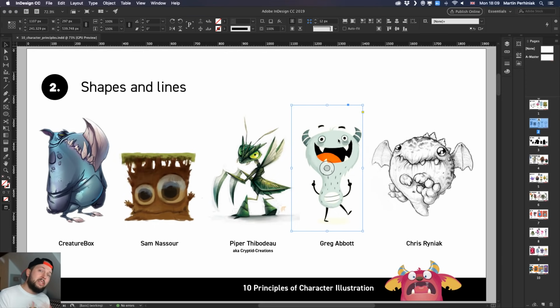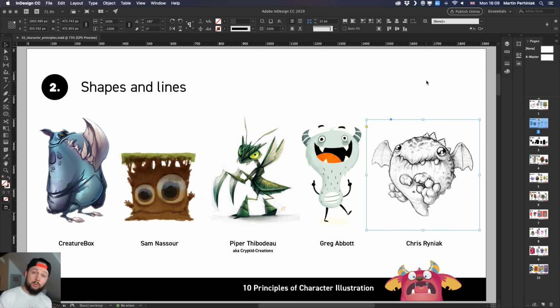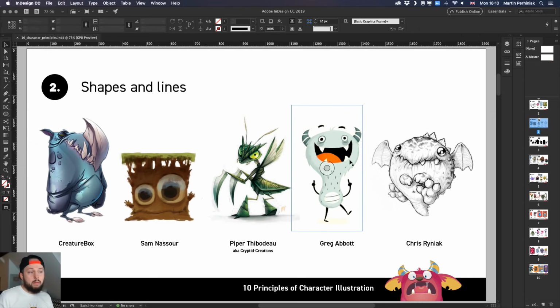Then we have the cute characters on the right. Both of these are, again, the same artists from the previous page. We can see how circles and round shapes are great for capturing more cute and friendly characters. And of course, Chris's dragon takes that to a whole new level, where literally everything is made of circles, including the arms, the little toes, the eyes. Obviously eyes are usually round, but the whole shape is like there's not even a body, it's just a big round head. But it still works, you can still read the character, and that makes it really cool. Same applies here, so apart from the limbs, the legs and the arms, everything is really rounded and curvy and friendly and fluffy. So yeah, shape language, another very, very useful technique.